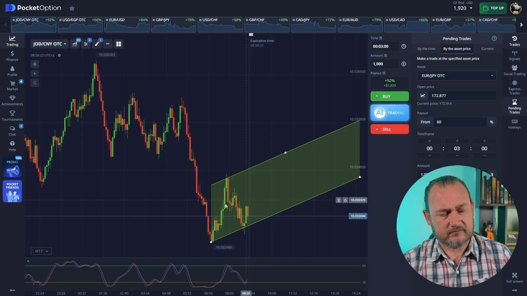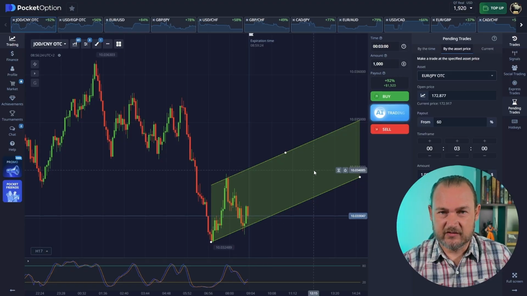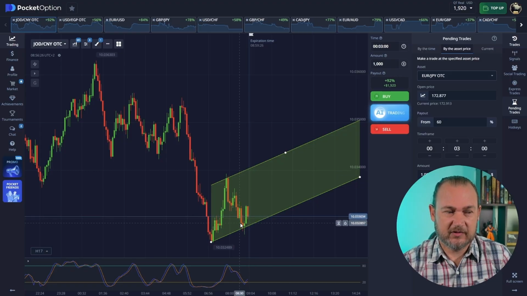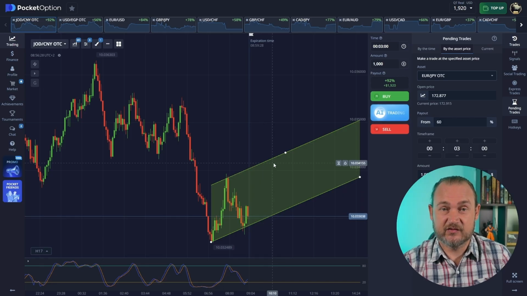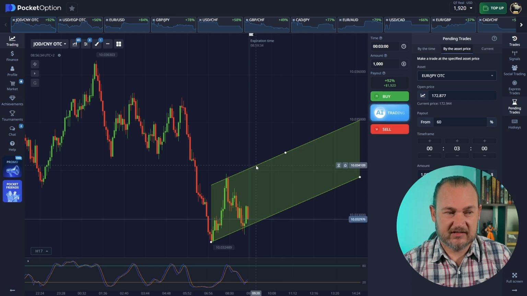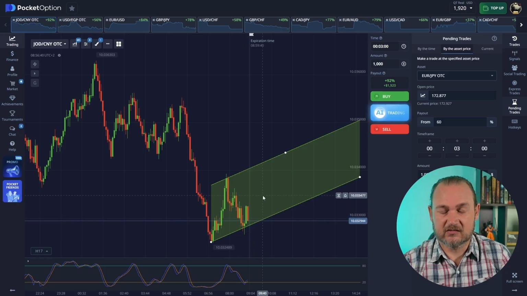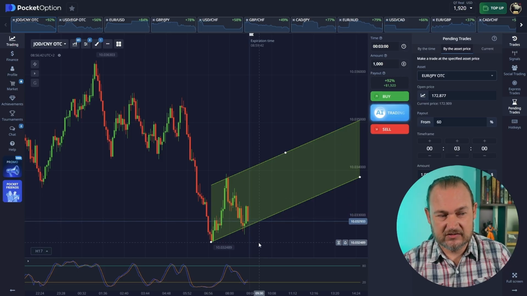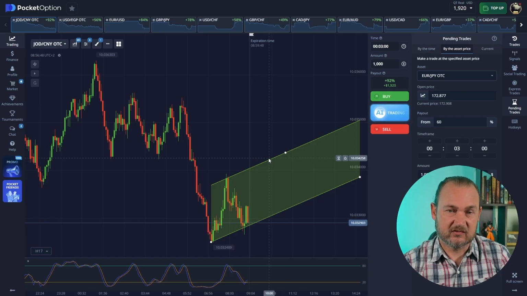So this is the beginning of a possible channel. Okay, I now have to wait and see, does it hit the upper line, does it reject or whatnot. So it doesn't mean I'm going to take a sell trade as soon as it hits this side here. Absolutely not. But this could be the start of a channel. And if this continues downwards from here, like it looks like it might happen, I simply delete this. Okay, so then it wasn't the start of a channel.